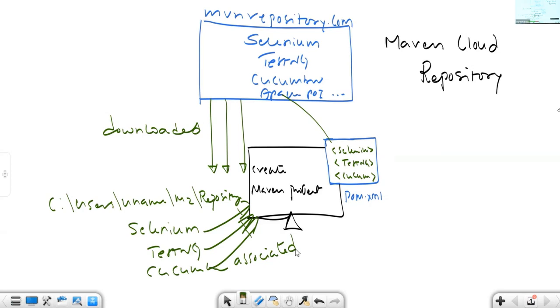MVN is Maven Central Repository or Maven Cloud Repository.